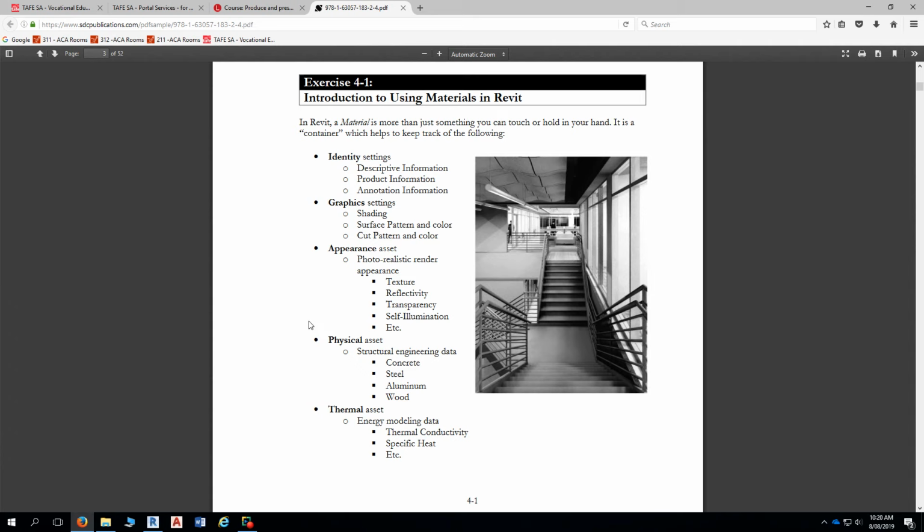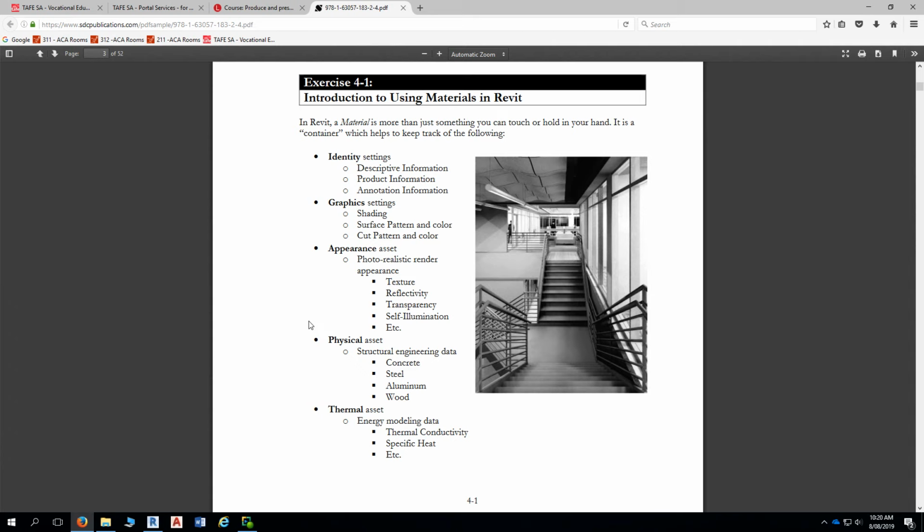So appearance here is required, or its purpose is to represent the building element, both for rendering, if we change our visual style to realistic, that's where the appearance really comes in.